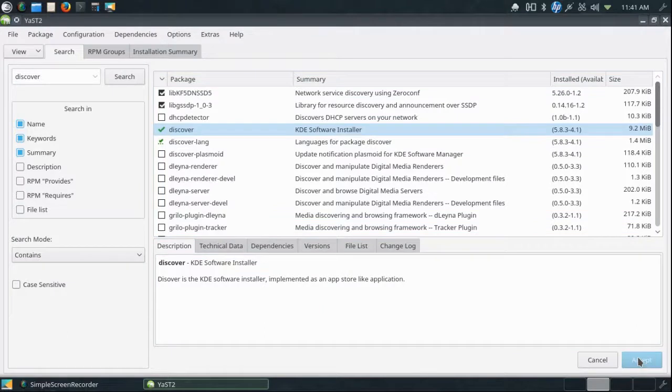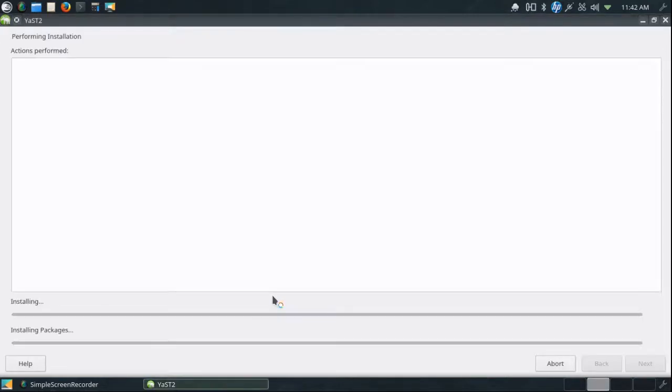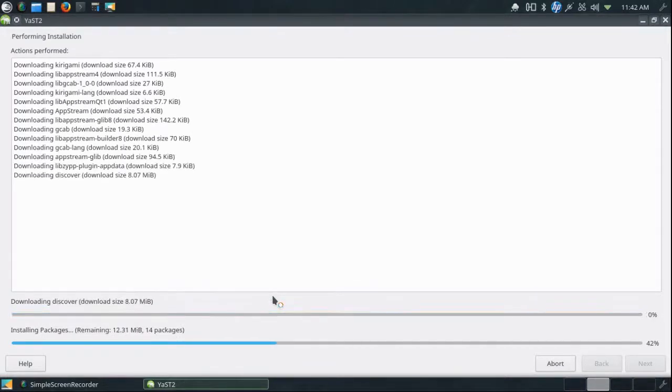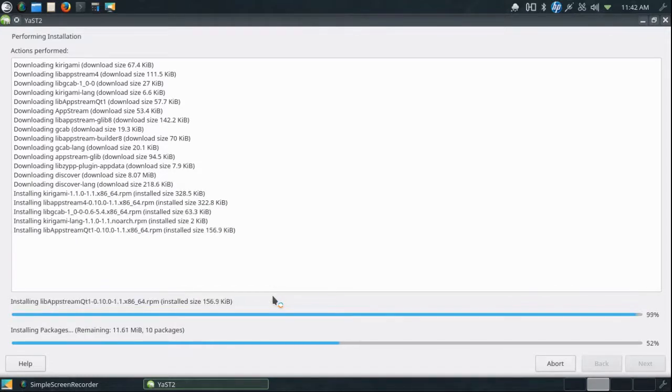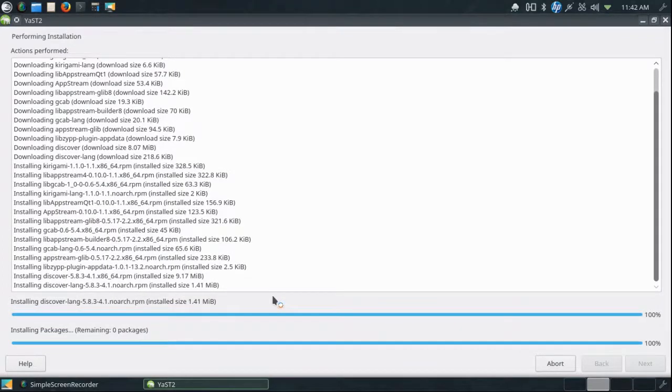And click on Accept. And it shows you what's going to be changed. I'm going to click on Continue. Now it's beginning to download the files. This went fairly quickly, so I'll just let it proceed.